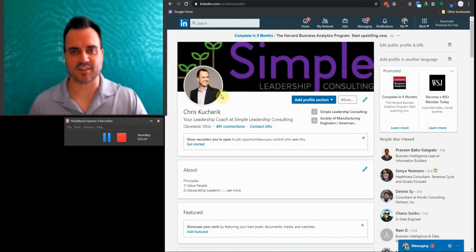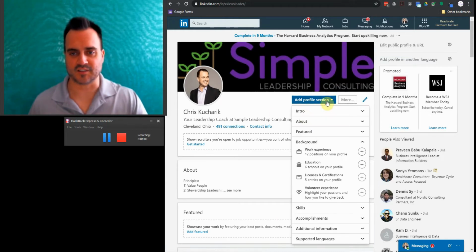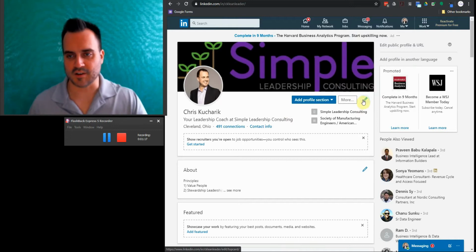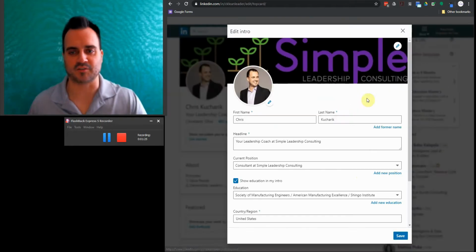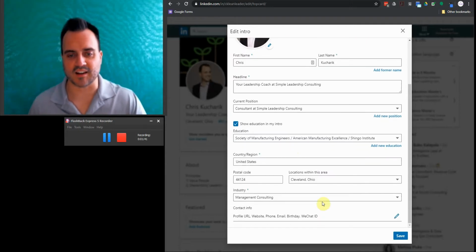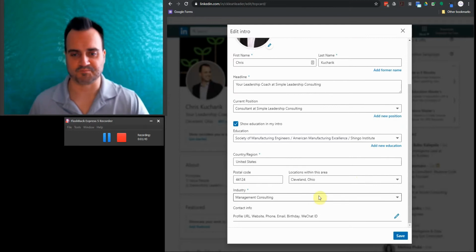One, this very top section is called your intro. And as you can see here, you can find all the different sections of profiles that you can modify. And the first one is the intro. In the intro, when you hit the pencil next to each section, that's where you can edit the contents of that section itself. The intro is basics about you. So what kind of an organization you're for. You can change that background image that's tied to you. You can change the image of you, basic information about you, your headline, who you are and what you work for, current position, etc. These are all the basic kinds of information to connect people to you.